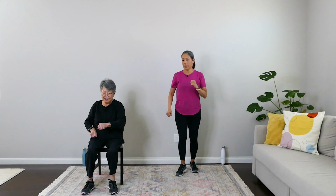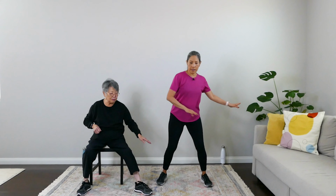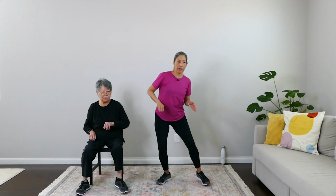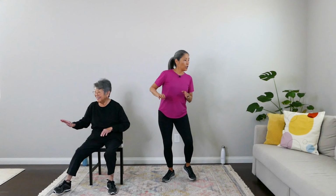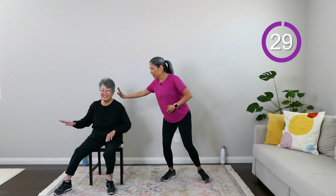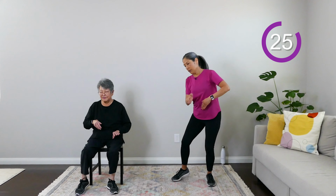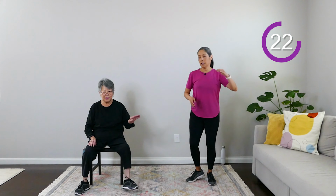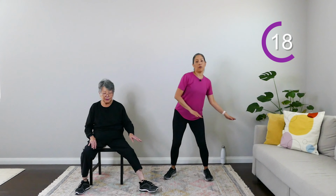And march it out. Okay, that was move 1. 4 more left. Breathe, everybody. Next one is basically you're stepping it out and just scooping it. Step it out, scoop it. You're just doing a little step out. You're with me? Kind of doing a little step touch here. Breathe. Scoop it, scoop it, scoop it, like a little scoop. Little circle, scoop, and scoop, yes. Keep it going, keep it going.